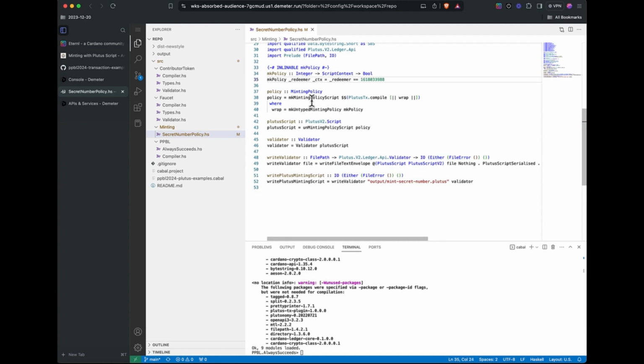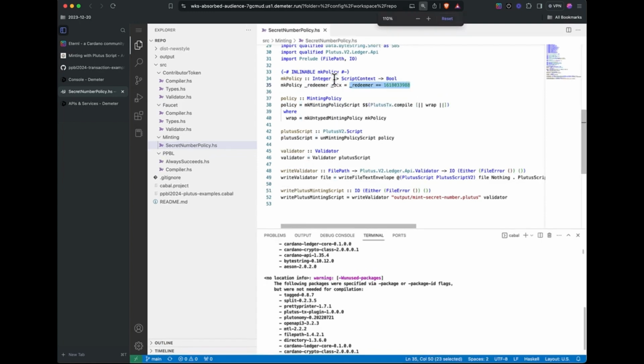And we're going to go much deeper into context in Module 205 when we look closely at all the component parts of a Plutus validator. What matters is that this function has a value equal to the truth value right here. Does the redeemer equal this number? And if it does, this policy is going to validate.